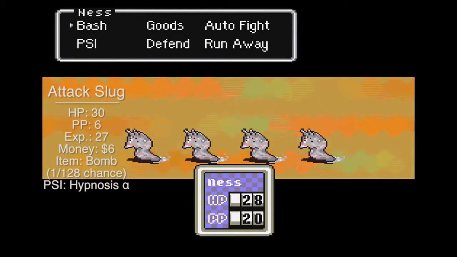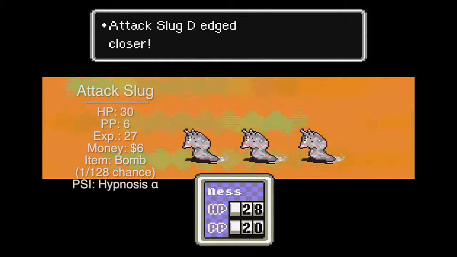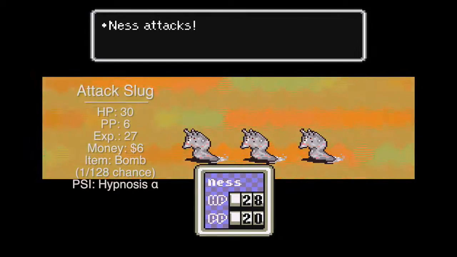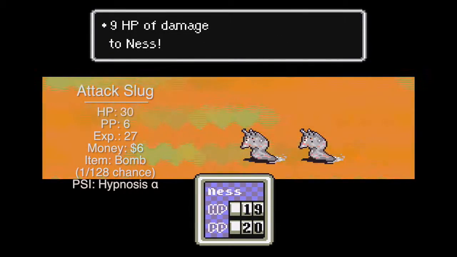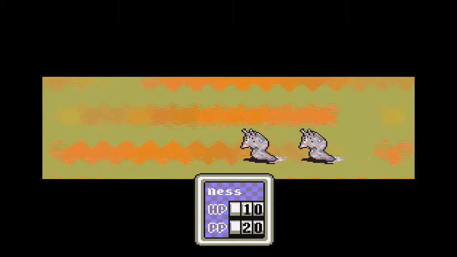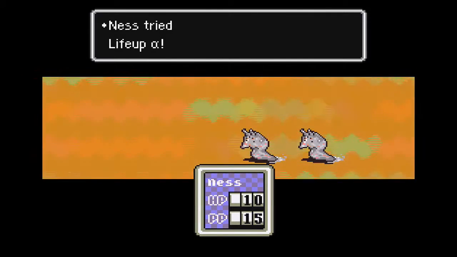Attack slugs. Okay. Another group enemy. They're not very hard. You can pretty much defeat them in one hit. They like to edge closer, and that means they're going to do more damage if they attack you, but that also means you can do more damage to them. So that's good. I'm going to use PSI Life Up Alpha to restore HP.